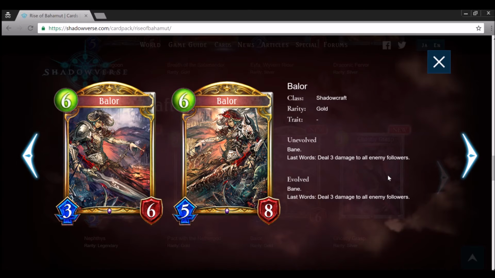However, he is 6 play points, so you need to survive to 6 play points first, and he's a 3/6. And his effect is the last words, which means you have to kill him. So he's definitely strong. And I would play him in some kind of mid-range control late game Shadowcraft.